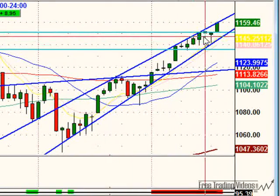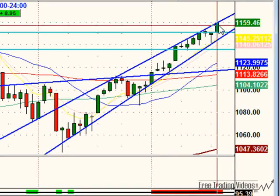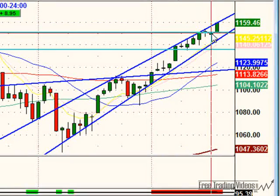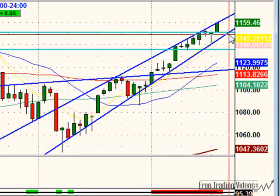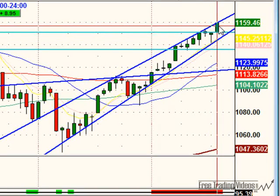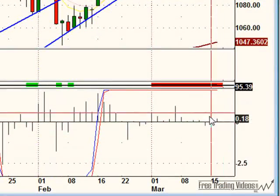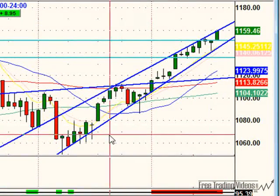We busted over some major resistance. Gang, we were at 1150 for a long time. We come crashing up over that. Now we're at that 1160 mark at this big trend line. I wouldn't call this a high base, just because we need 2, 3, 4, 5 bars going across. We didn't get that. We get this little hiccup, we get this little pop. So the question is, will we get our second pop over that trend line? I'll be watching that really closely. We do have a nice move here. Check this out, nice positive tick on the MACD. Everything's looking nice. The only problem is we're overextended.